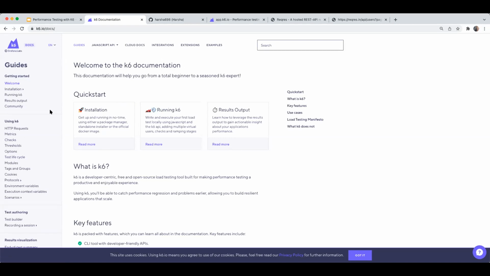Whenever we were working in our project using k6, we were continuously referring to it because there are many new things which the k6 community is bringing for our usage. So it's better that we keep ourselves updated with the latest features k6 is bringing. It's always best to refer to the k6 official documentation.